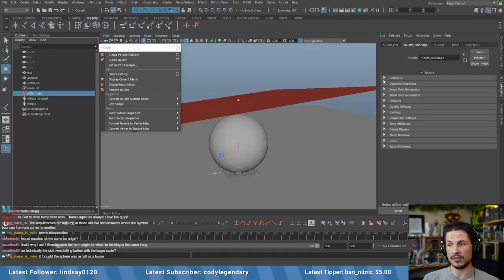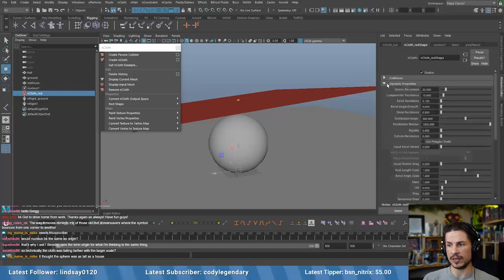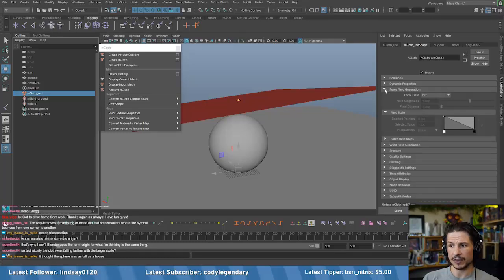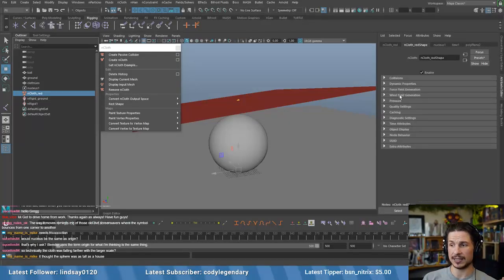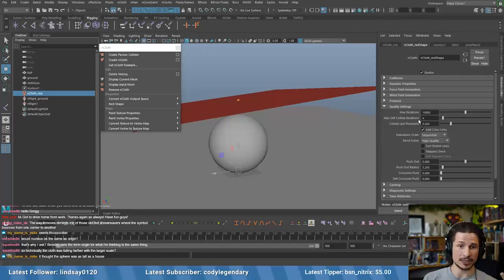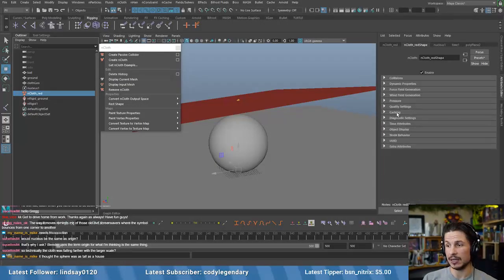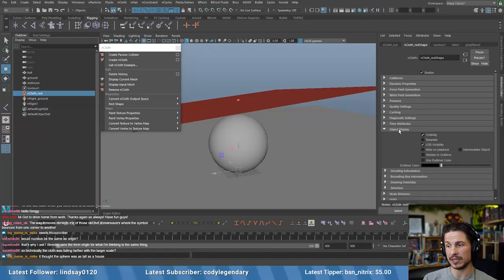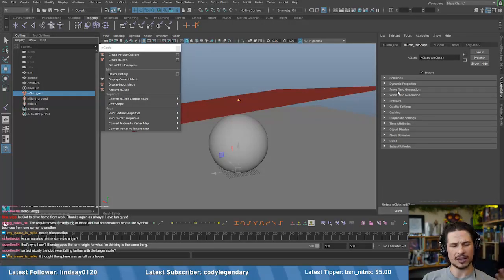And we've got a lot of things. We've got collision attributes. We've got dynamic properties. So this is how stiff the object is, how bendy it is, and all of this stuff. We've got force fields. We've got wind fields. We've got pressure. We've got quality, which is the quality of the simulation. And then a bunch of stuff that basically after quality, you don't really have to worry too much about for simple simulations. But we've got all of these things.